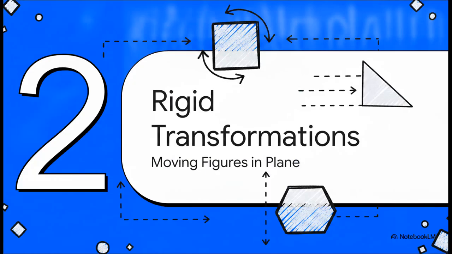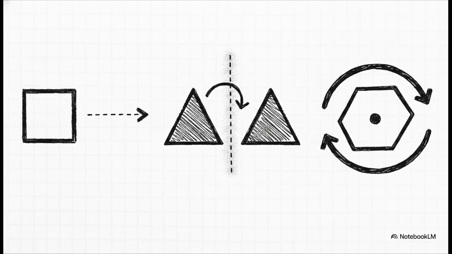Moving right along to Section 2, exploring rigid transformations. Now that we've got our polygons sitting perfectly on the coordinate plane, we have to ask the obvious question. What happens when we want to move it? In geometry, we call these movements rigid motions, and the software lets us execute them flawlessly. There are 3 main types you absolutely need to know.